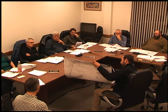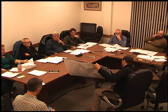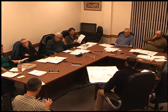Everybody's aware of within the slip area and along the bulkhead itself here, and to place the nourishment on the beach, and in accordance with the natural heritage letter, maintain a slope no greater than 8-to-1. Thank you. Any comments, Amy? Yes, so we have the letter from Heritage. No nourishment should take place between April 1 and August 31st. If they're in this particular area, we haven't had plovers in several years, so I think this is just precautionary, really. But they could be there. It is viable habitat potential, especially with the dunes there.